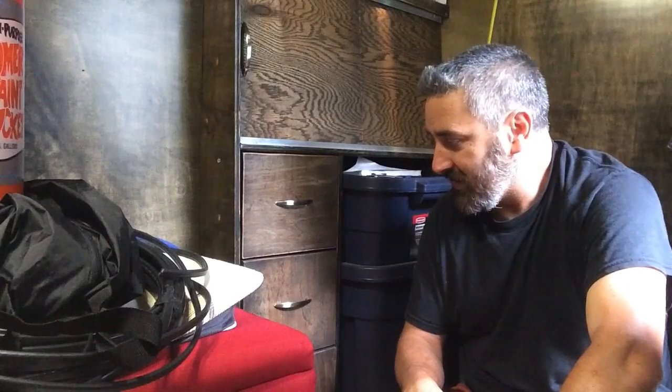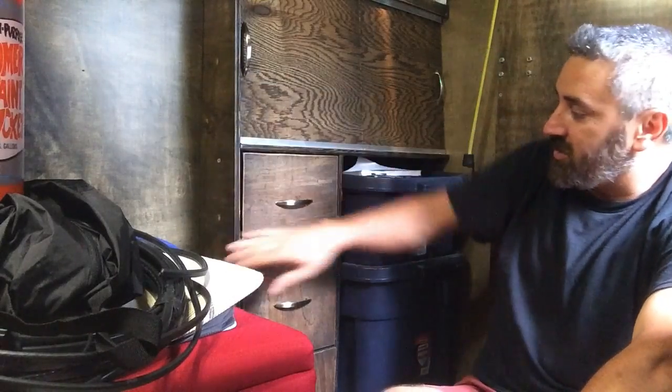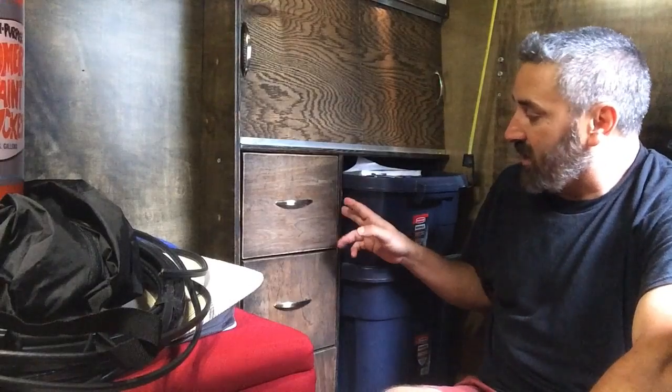So the last time that you saw me installing these, they actually went in pretty well. The problem was that after I pulled them out and pushed them back in a few times, they came off the rail. The problem is that this piece here and this piece are not fully square. And the reason that this one is not fully square is because this one is not fully square, and this one is the first piece that I put in the van, cabinet wise.